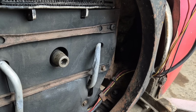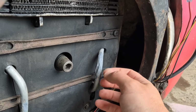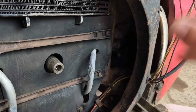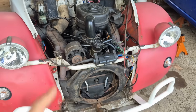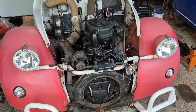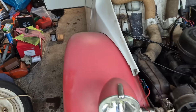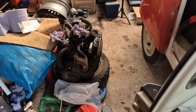But yeah, we'll get the fan back on. And I don't know what's happened, because the fan can't go back far enough to do that sort of damage. But yeah, whatever, that damage is there. We will sort it out. Got to get the fan on, the alternator, the little alternator bracket, try and get it all to not catch anywhere. And then tomorrow, 100 miles. We've got to load up the old engine and the rear suspension arms and be on our way.